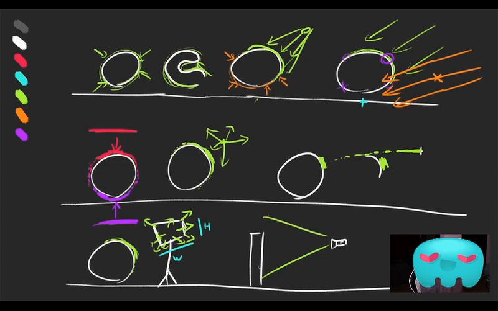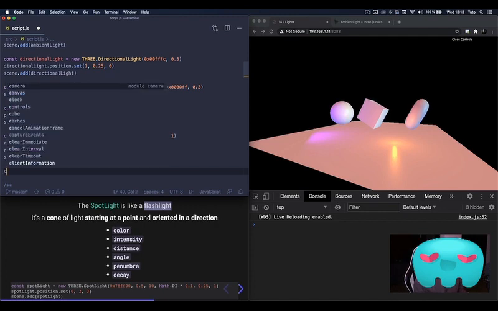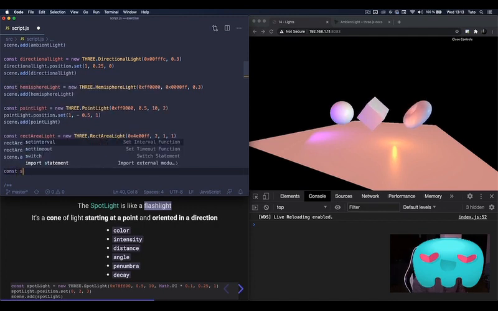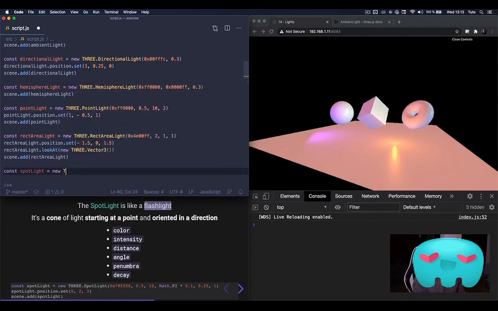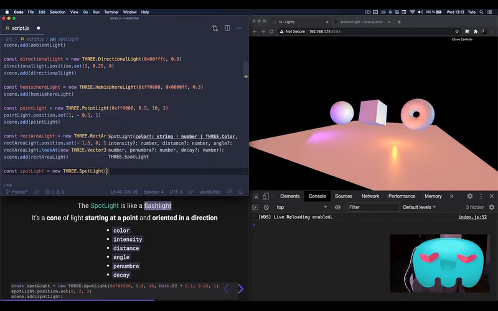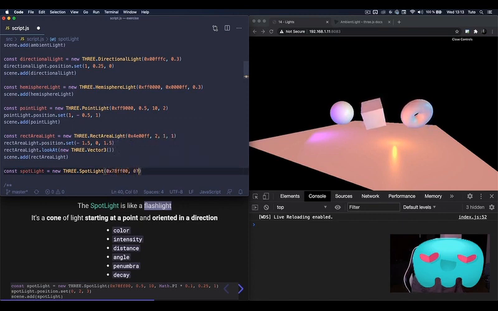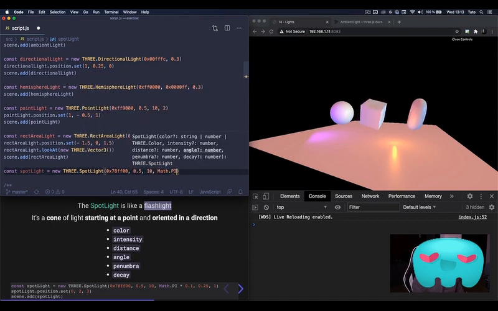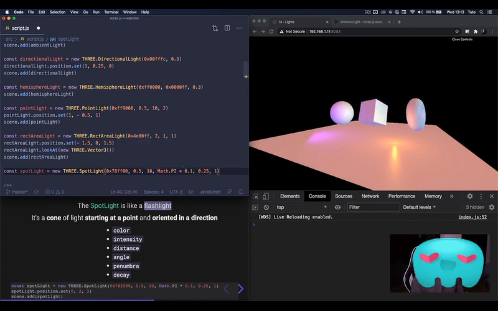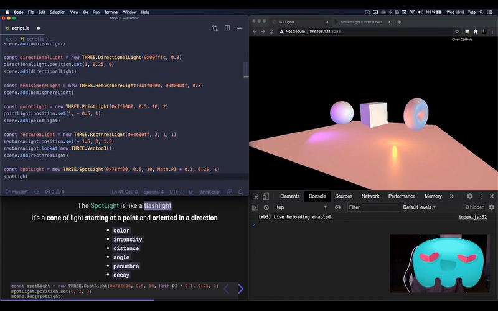And your flashlight will illuminate something like that and that. We will get a circle on this part. It's like a real flashlight. We get a circle, and we have to talk a little more about what we get exactly here. So let's instantiate it. I'm going to call it spotLight, new THREE.SpotLight. It's going to be something like green, and we have a lot of parameters. We are going to explain those. The first ones, you know them, it's the color and the intensity. And the other ones, we don't know much about them. We are going to talk about these: 0.1, 0.25, and 1. And we are going to move it right away.